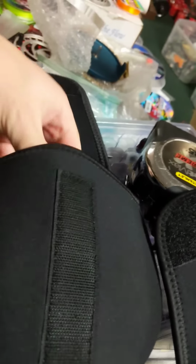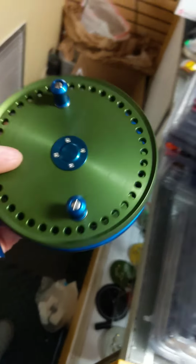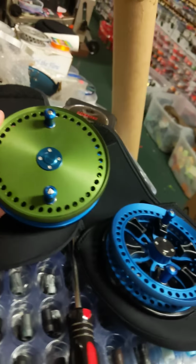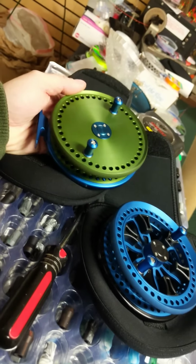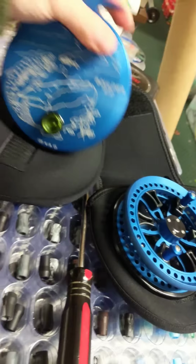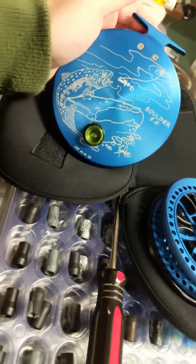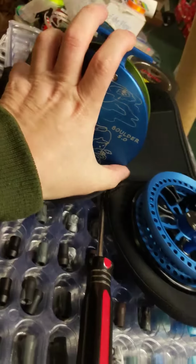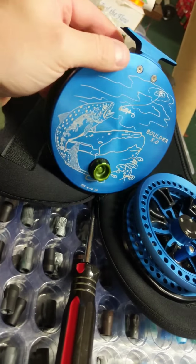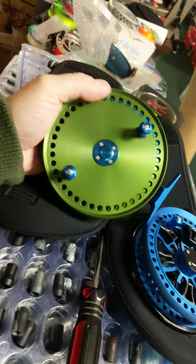All right, what's next? Okay, we have a Boulder. This has all the same components, minus the full ceramic bearings. It has the ceramic hybrid bearings as the Lotus, which is our highest end reel currently. This features artwork from Raul Lopez of Lansing, Michigan. Thank you, Raul. You do amazing work. This is a Deschutes Blue backplate in gloss and a Oregon Sage spool or candy apple.